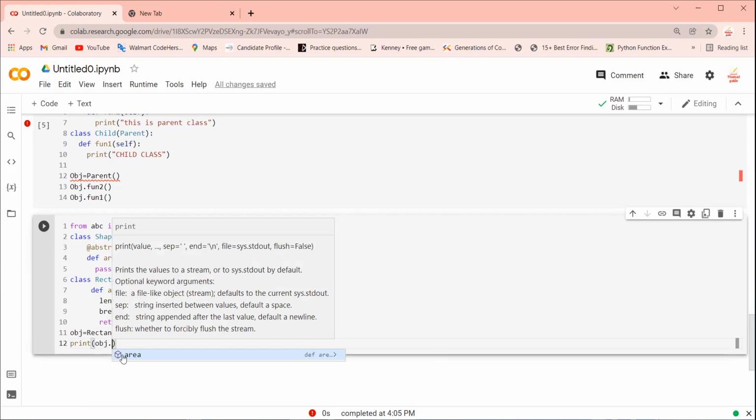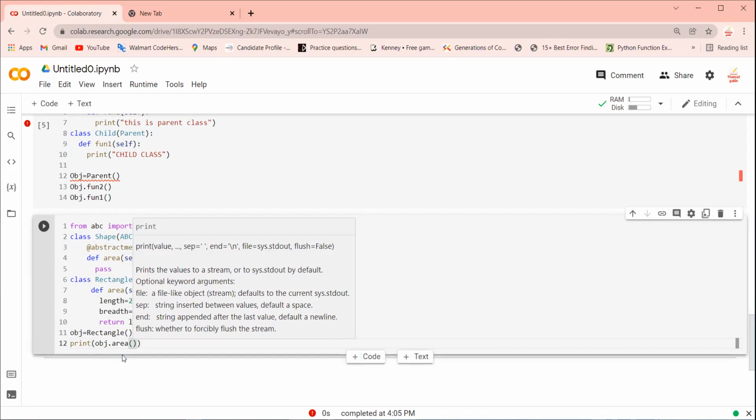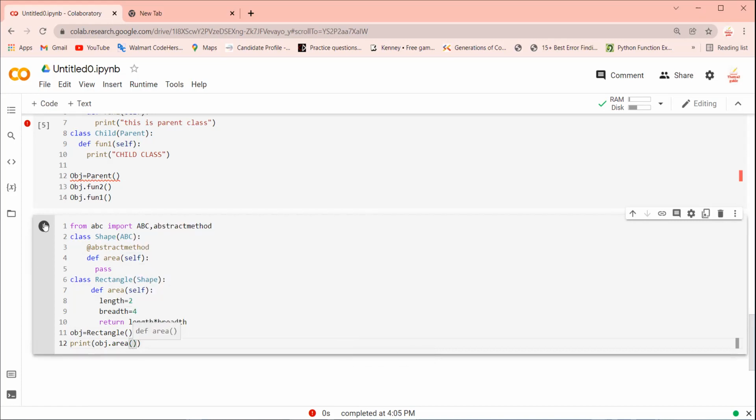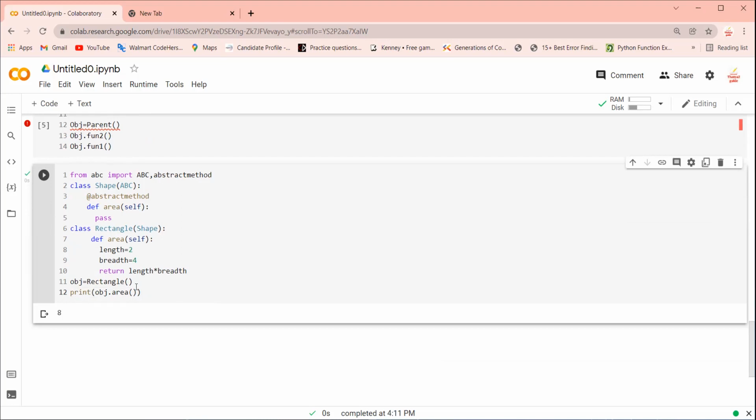So object dot the method area, and put the parentheses inside of that, and now you'll get an output. 4 twos are 8, so 4 into 2, 8 you will get. Or else you can write any kind of statement at the top, like area of a rectangle, and this is the area. Okay, try to do like this for any other different examples.